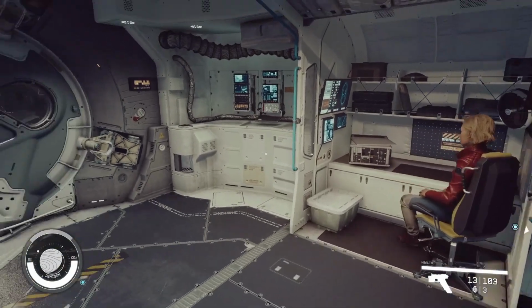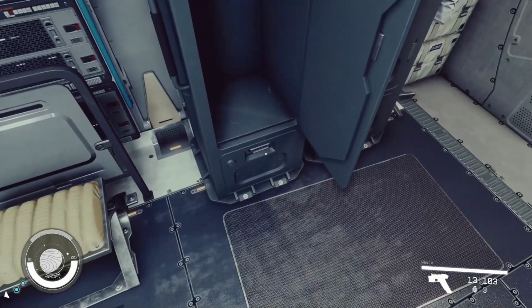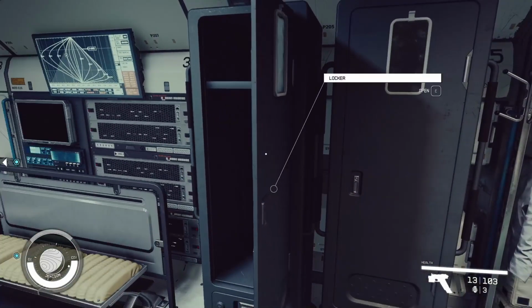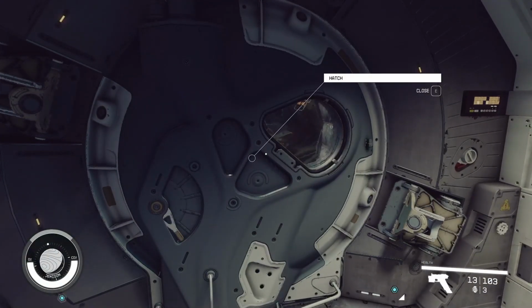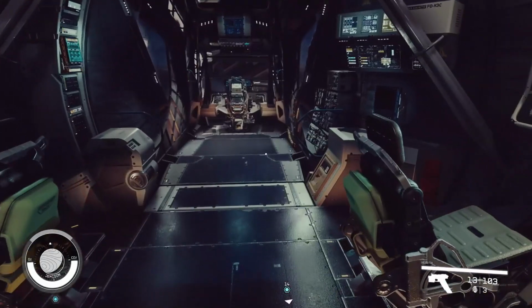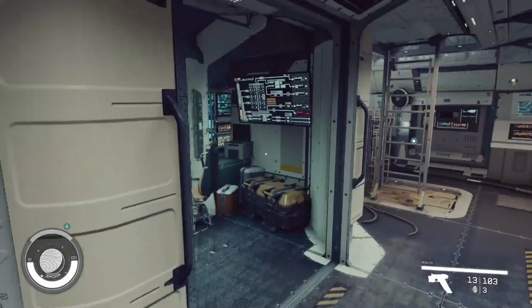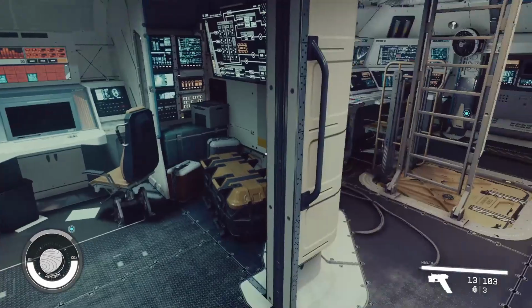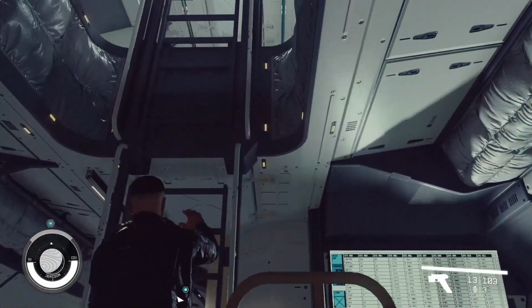Storage. Now these lockers don't hold anything. I really wish they did, but they don't. But we have an additional 160 storage in there. And then we have this right here. It feels like it's a lot more room than what we had before. I do like this fact. I can't close the doors, but that's okay. Going up here.